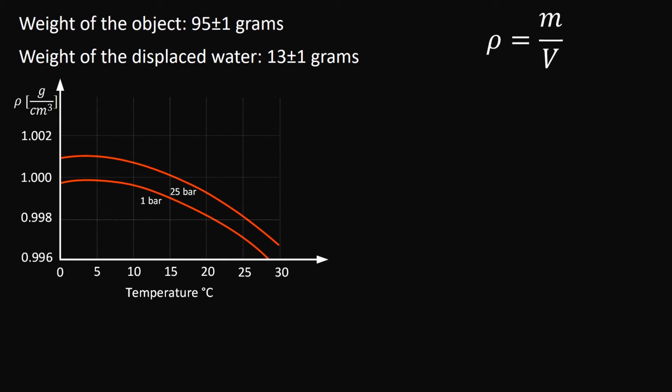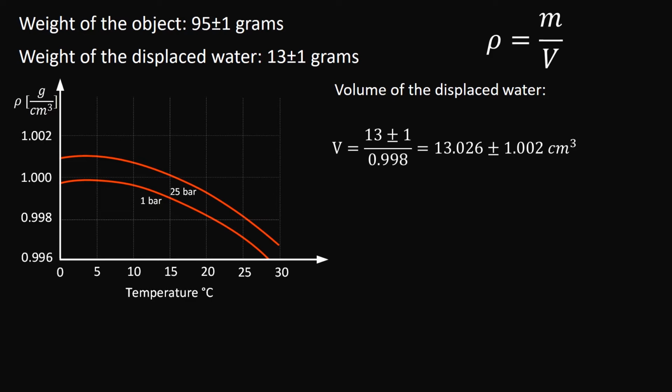But if you want to be more accurate, the density of water depends on pressure and also depends on temperature. Now the pressure dependency is very small. As you can see, from 1 bar to 25 bar, the difference is tiny. And on the Earth surface, we are close to 1 bar. So this graph is the one we have to look at. When the temperature varies, the density varies slightly. For example, the temperature of my room was 22 degrees when I did the measurement. So it's basically 0.998 gram per cubic centimeter is the density of the water. Now in this measurement, maybe 1 gram per cubic centimeter is already good. But if you do some very sensitive measurement, then the dependency of the density on temperature is important and has to be considered.